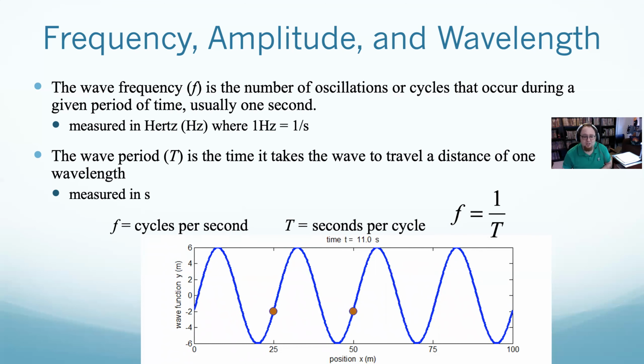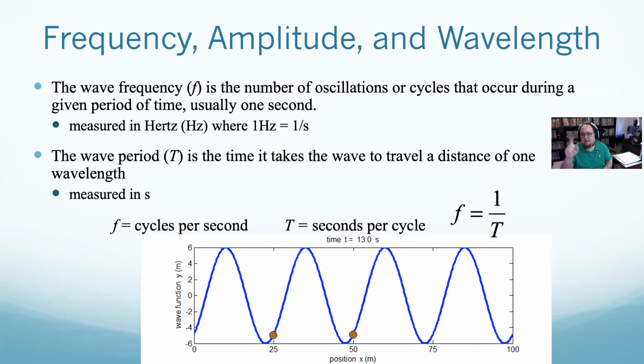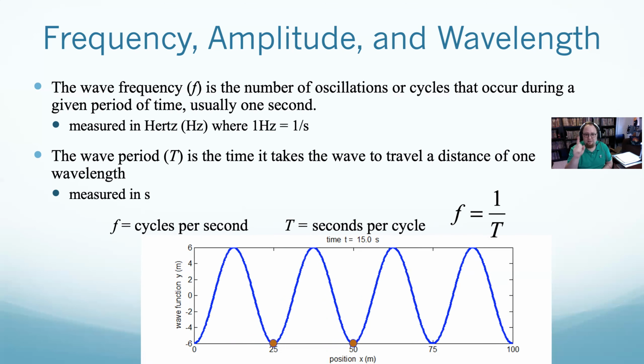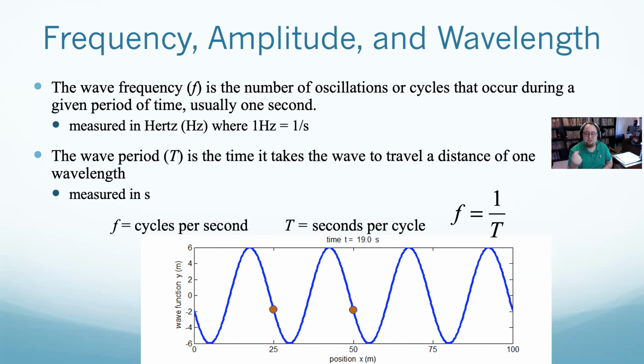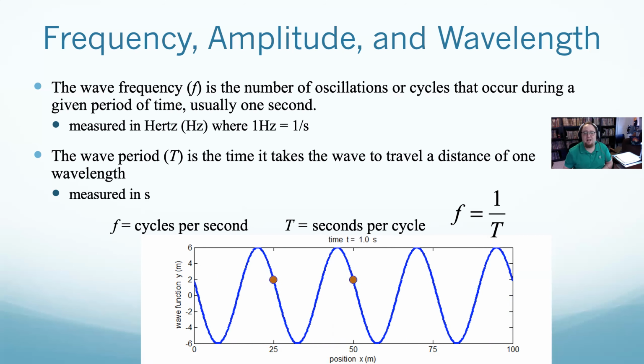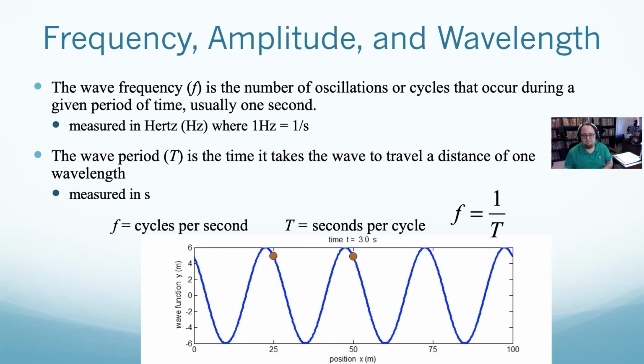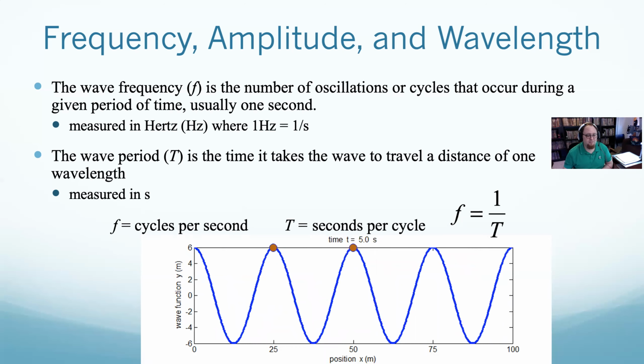If you say something has a 60 hertz frequency, like electricity, in AC electricity, frequency is how quickly electrons go there and back. When you say something is 60 hertz, that means it goes there and back 60 times in 1 second. But it's just the inverse of the period.